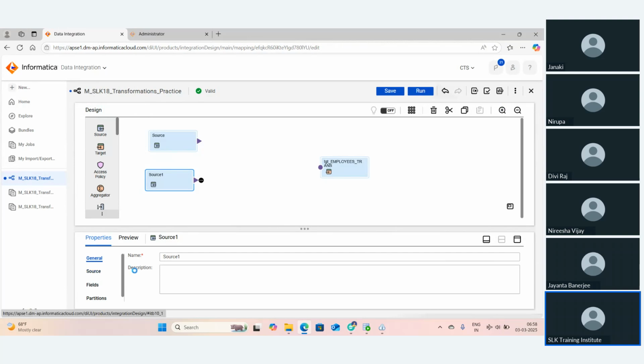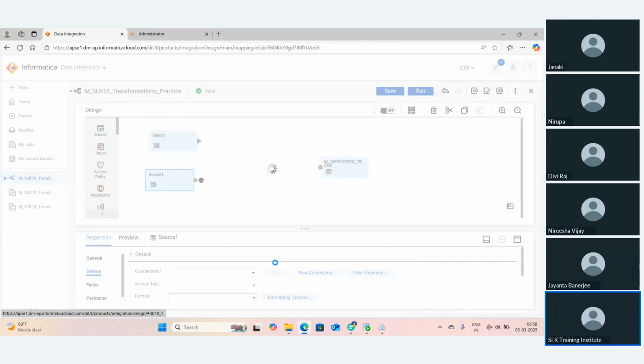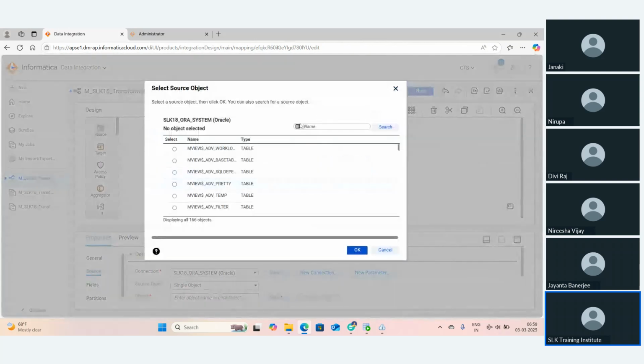What is the other source? 90, 60 is another table.